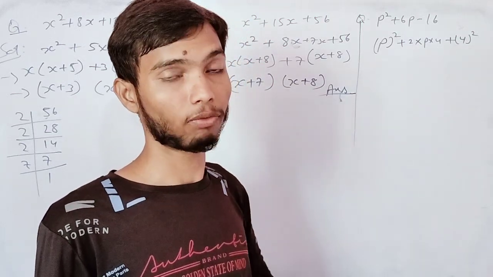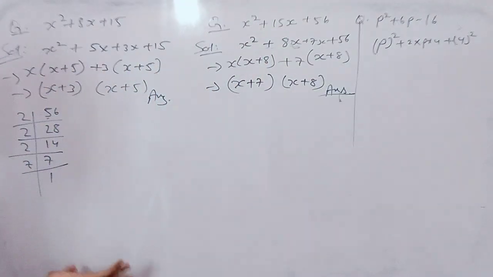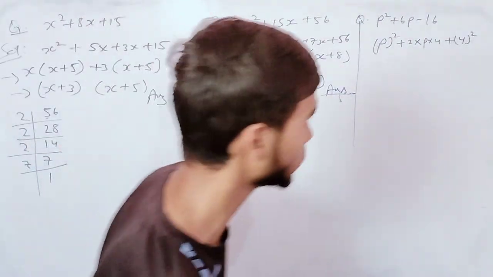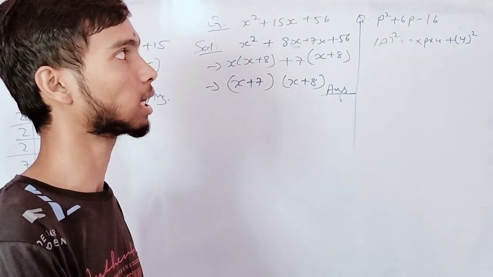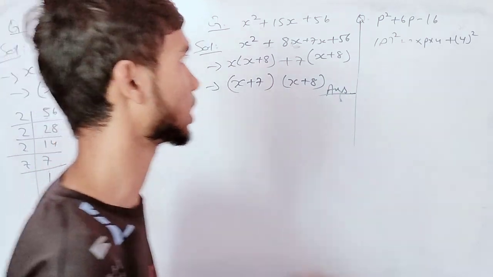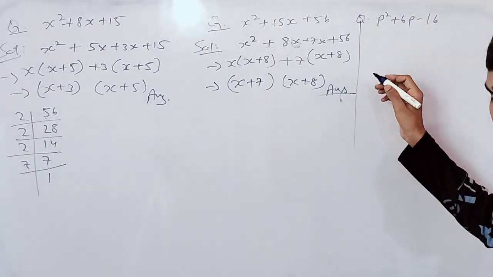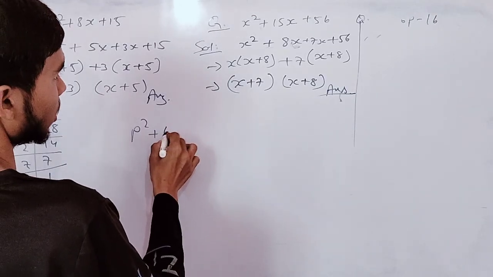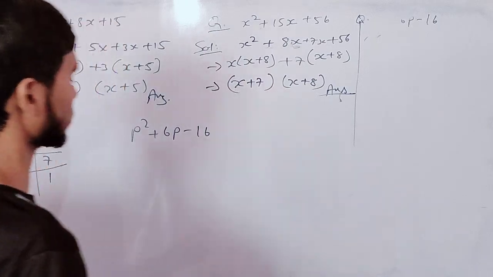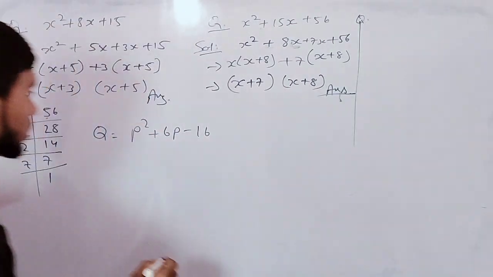That's why in that case we have to apply another method. But in that question we can use a splitting method. Then it will be possible to factor it, to simplify it. Okay, so we saw that after applying algebraic identities we are not able to solve it further. That's why we will not solve it by using algebraic identities. Now we will apply a splitting method.